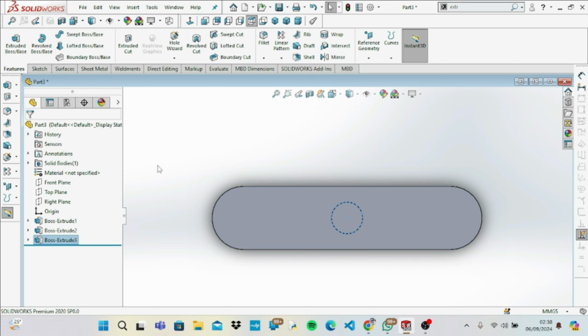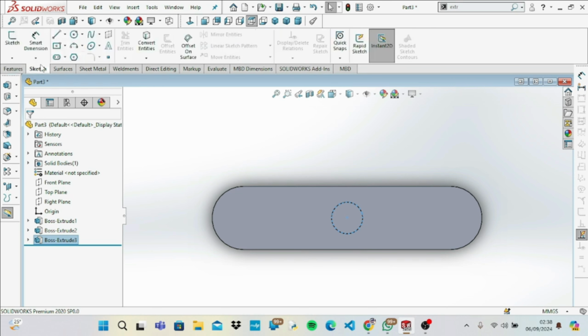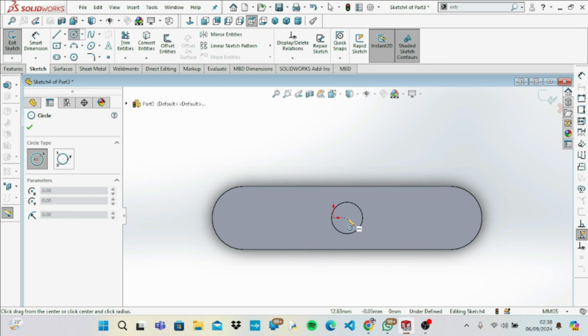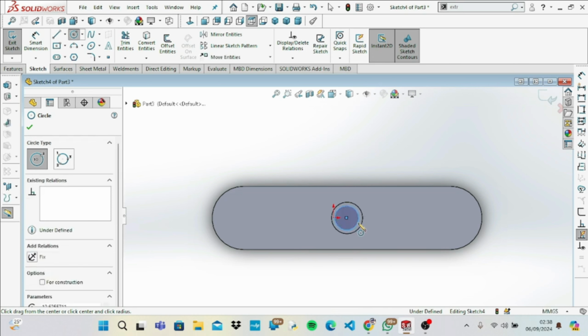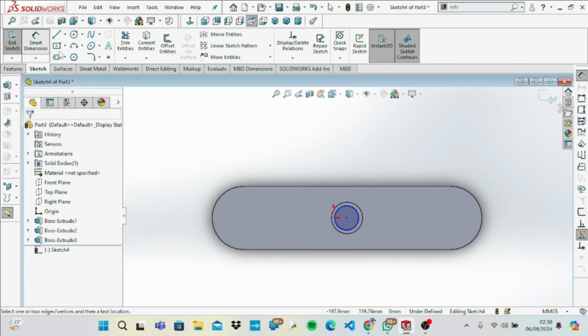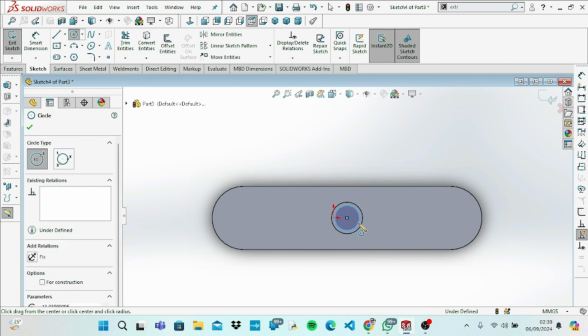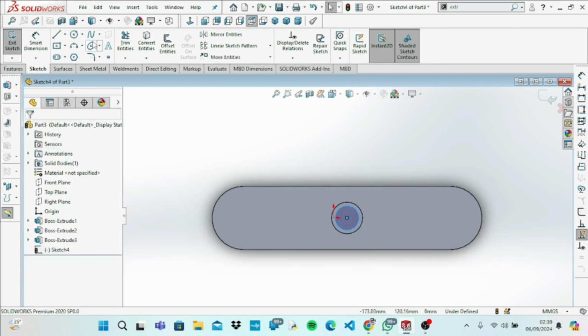That's good. Then we will draw another circle on this face, having the diameter of around 12. Oh, it's not concentric. Okay. Now, another circle.